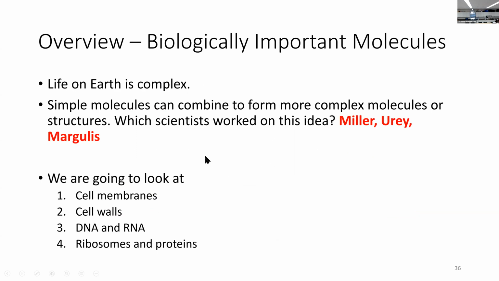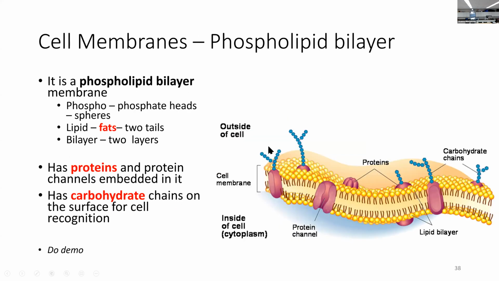All right, now important molecules: cell membrane, cell walls, and proteins. So for us, animals, we have a phospholipid bilayer. So remember these guys? The little balls are the phosphates, and the 2 arms hanging off of them, or stringing up from there, those are the lipids. Lipids is a fancy word for fats. Okay, so that's where the phospho is, the phosphates. The lipids are the 2 arms, and the bilayer means there's a layer here, and it lines up with a layer on the bottom.